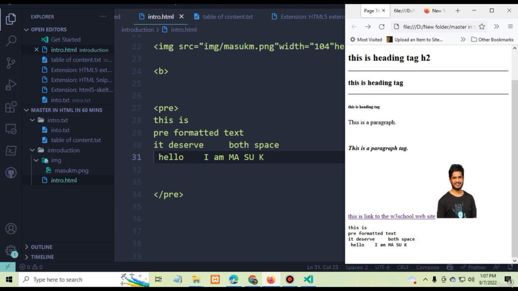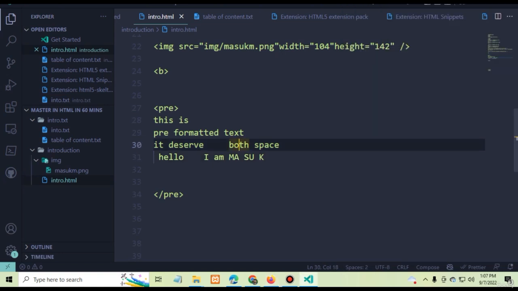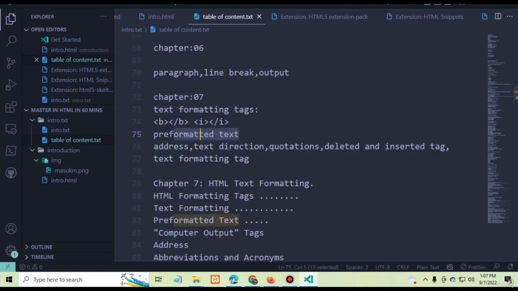This is preformatted text. It preserves both spaces and, hello, I am Masuk. So guys, this is the preformatted text using the pre tag here. Now I'll move on to the next step after preformatted text.